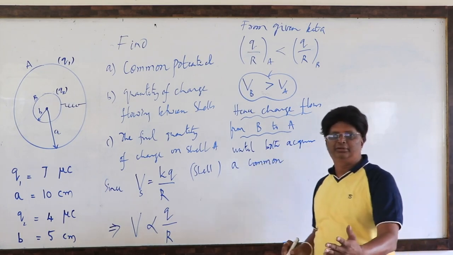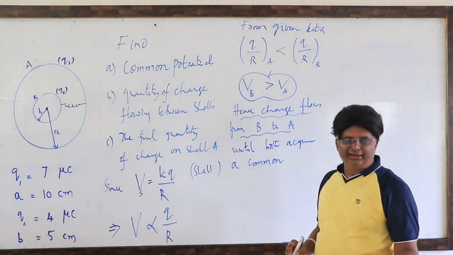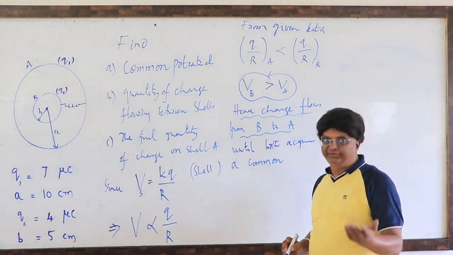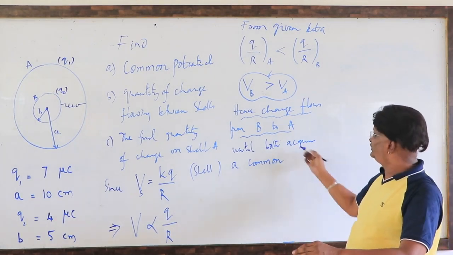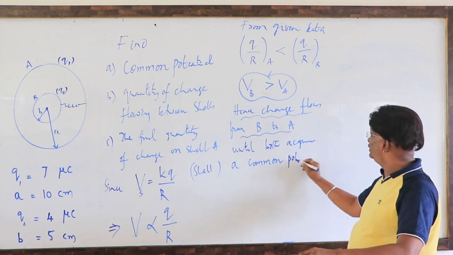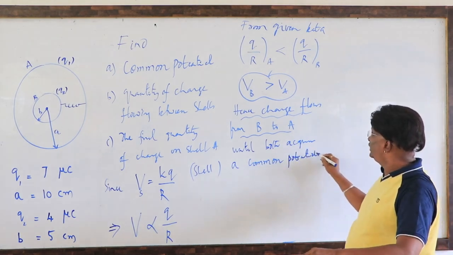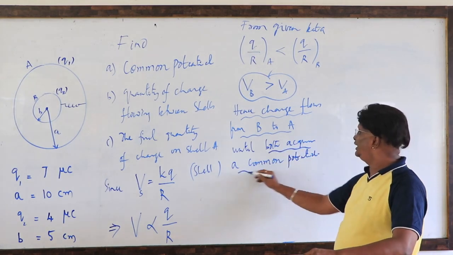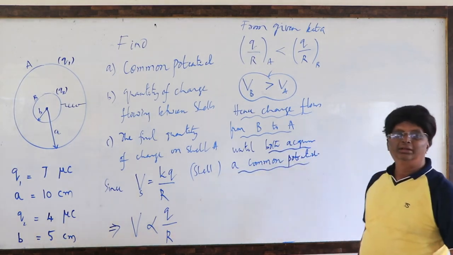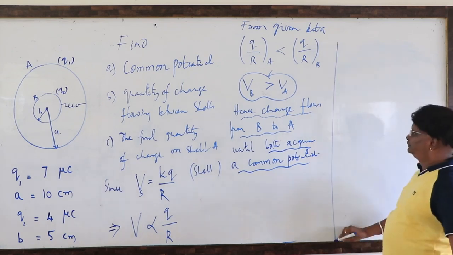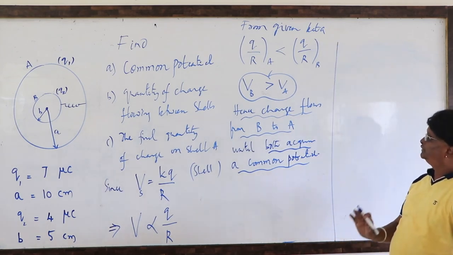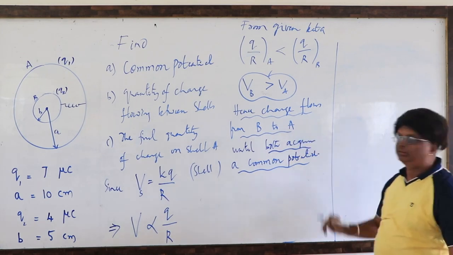There, the temperature concept decides the direction of the flow and the conditions. Here we have used the potential concept for the flow. Therefore, both acquire common potential. Till that the flow will take place. This is our principle. Now in this principle, what we learned is that the flow is from B to A.